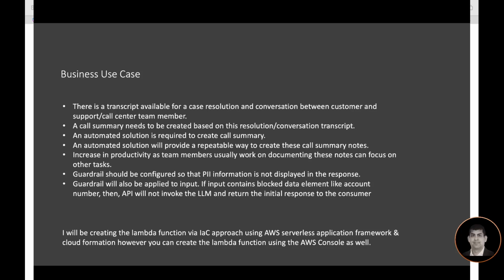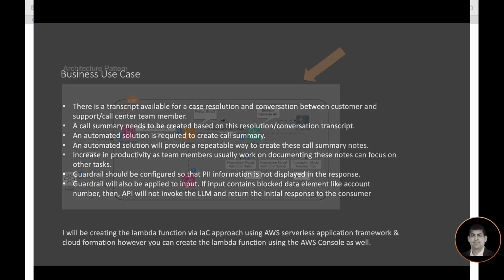If input contains blocked data elements like account number, then the API will not invoke the LLM and will return the initial response to the consumer. I will be creating the Lambda function via an infrastructure as code approach using AWS Serverless Application Model and CloudFormation. However, you can create the Lambda function using the AWS console as well.